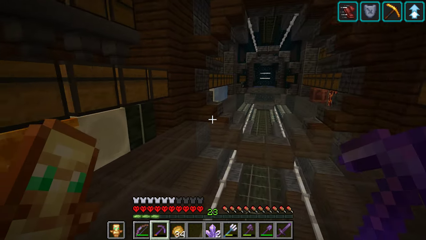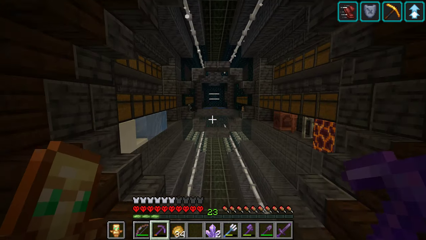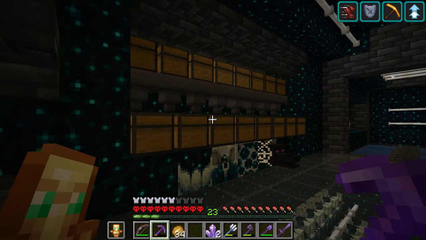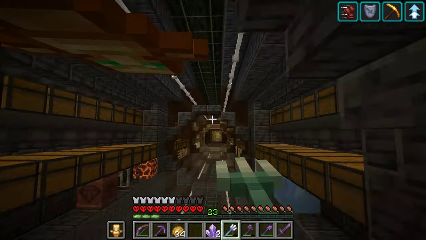Random blocks like scaffolding and dried kelp and all that kind of stuff. Ice and other random blocks, and then the skull blocks and things like that.